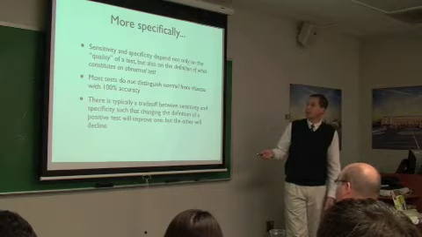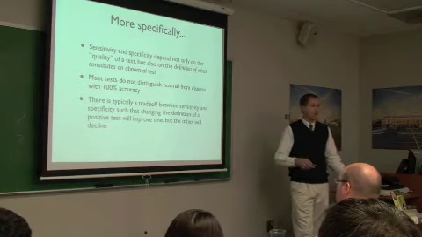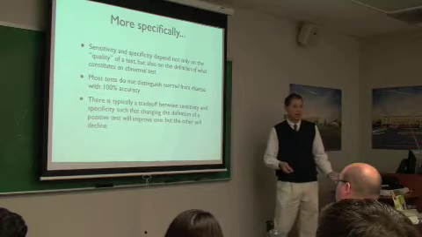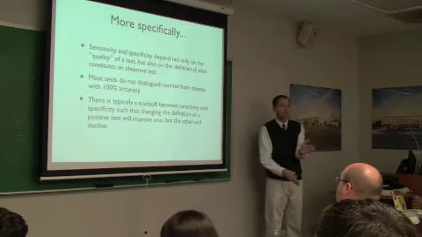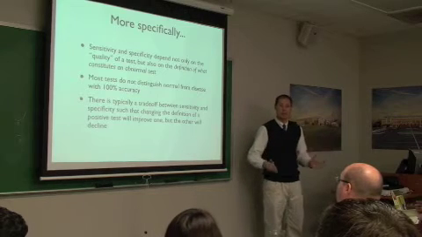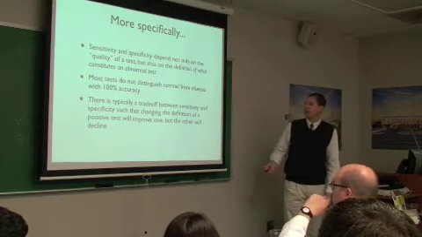So where you set that cut point has some determination on sensitivity and specificity, and also it factors into how the test works. Most tests don't distinguish normal from abnormal with 100% accuracy, correct? There's not a lot of tests with that. The last normal person, your cutoff is right there, and it absolutely distinguishes normal from abnormal 100% of the time.